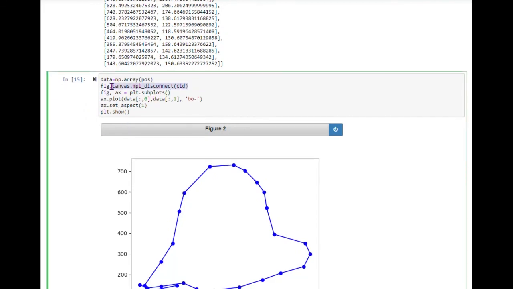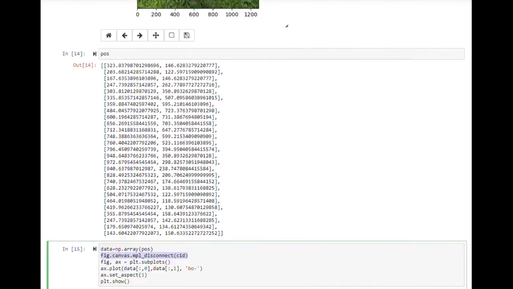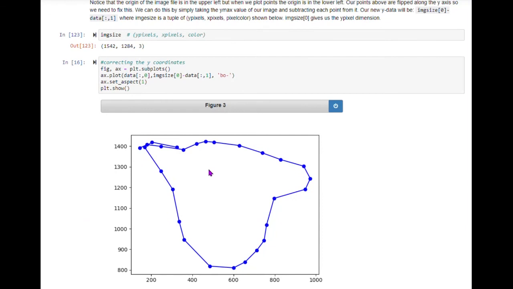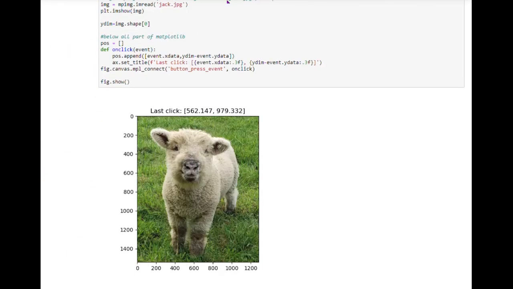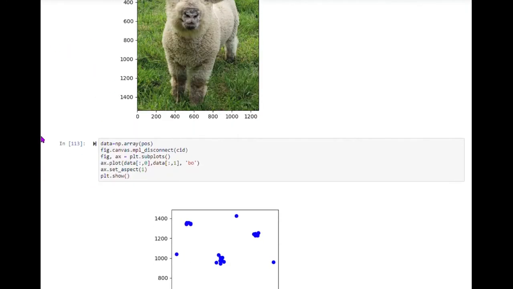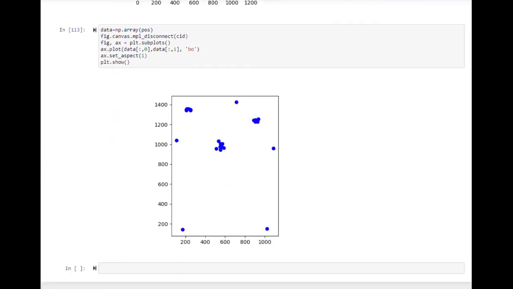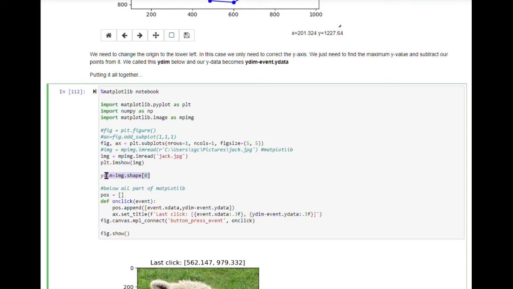All right, this piece just closes this image, so I can't actually click on it anymore after I run that. All right, and then we've got this. I think that is it. The rest of this is I just pulled together those two pieces to put it into one function, so that now when I click on Jack, the position it gives out directly is correct. So I just made the fix in here, subtracting off that Y dimension, which is the 0 position in my shape of my image.